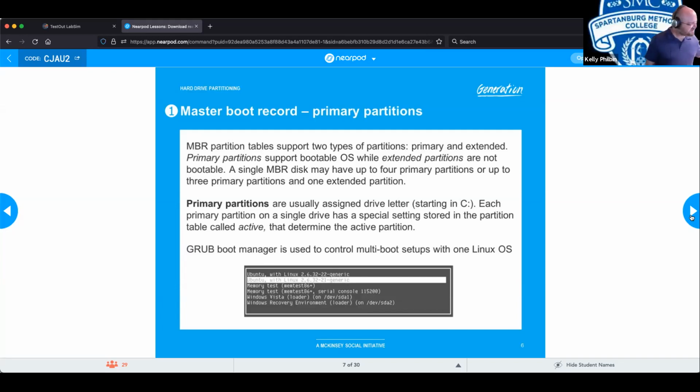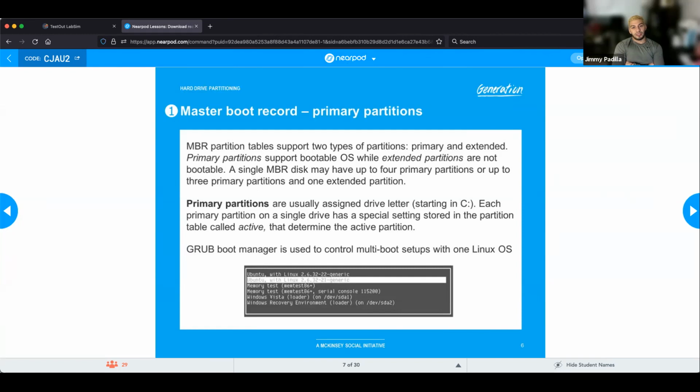All right, on this one, Jamie, read for us, please. MBR partition tables support two types of partitions, primary and extended. Primary partitions support a bootable OS, while extended partitions are not bootable. A single MBR disk may have up to 4 primary partitions, or up to 3 primary partitions and 1 extended partition.